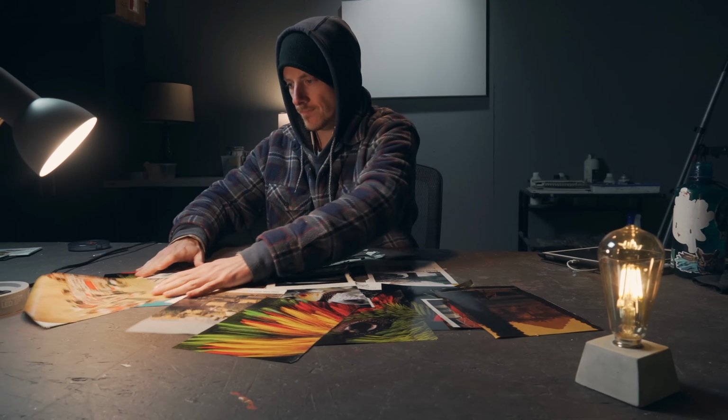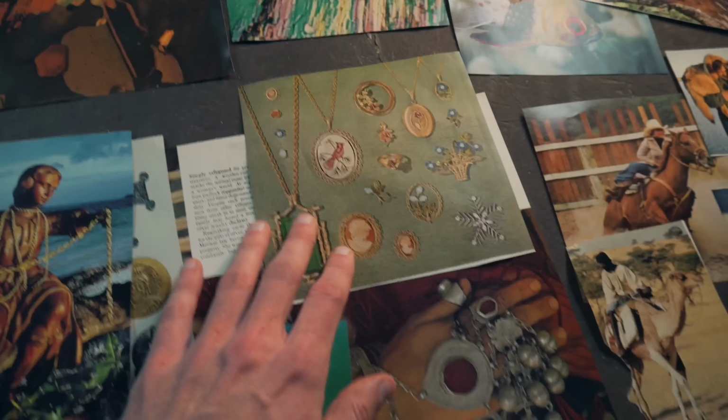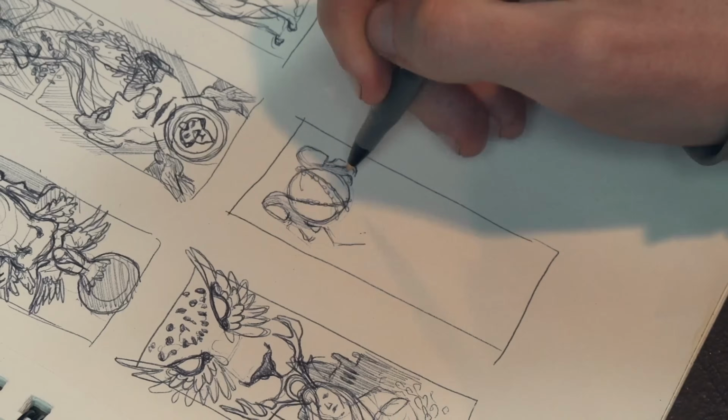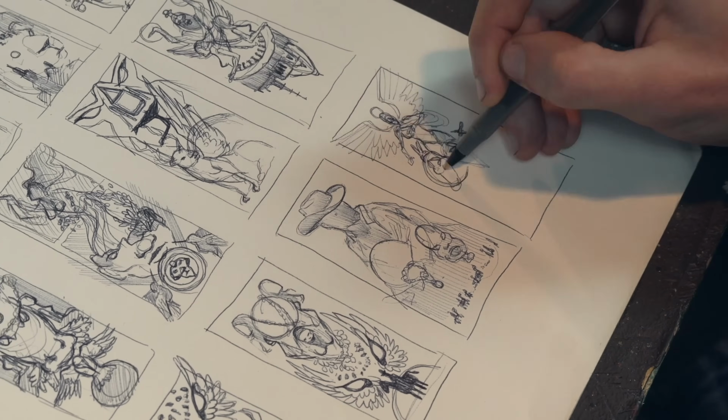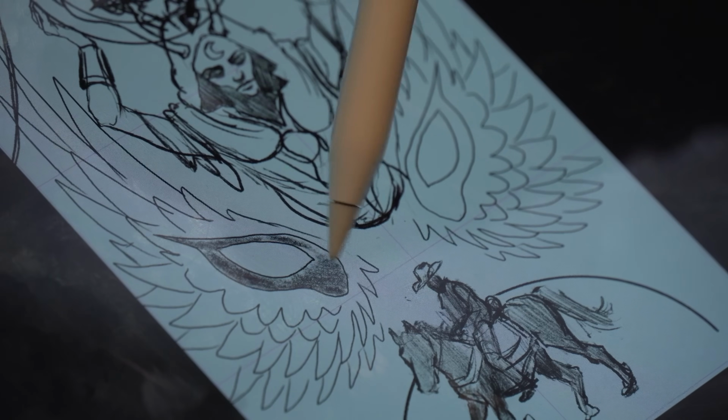Once I had a cool assortment of images to look at, I laid them all out in front of me. This not only helped me focus and funnel my creative energy, but it also helped me stay off the internet, where I can get sucked in very easily and just waste too much time. And so through all these images inspiring me, I was able to conjure up a really interesting composition based on the imagery in front of me. Not copying the pictures, but embracing what was there to transform it into my own thing.